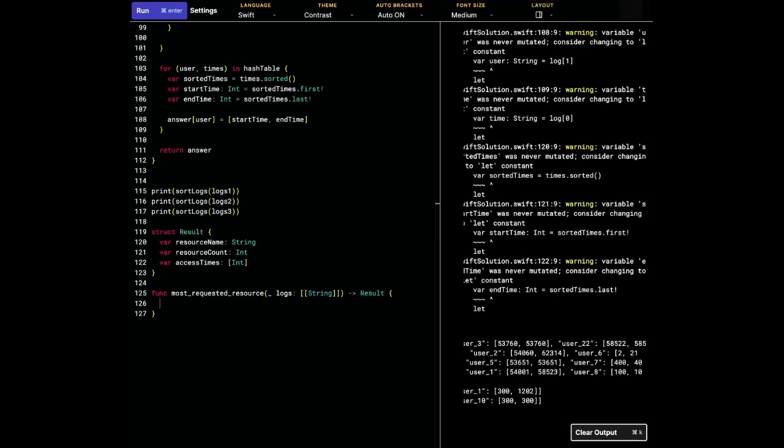And then do the same logic, going through each log, so for each log in logs, and then var our hash table. This hash table is mapping a string to also an array of integers. We need the resource, so our resource is a string, and that is log2.